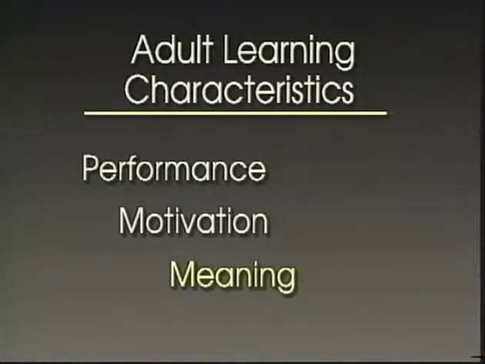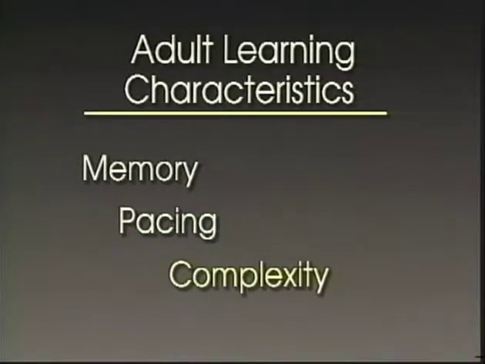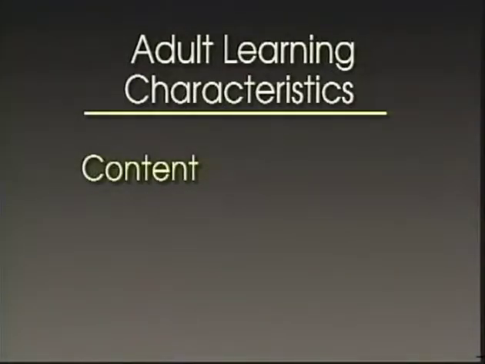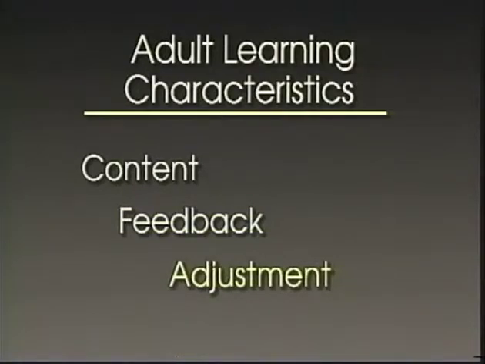Meaning, activate prior knowledge. 4, memory. Learning depends on intensity, frequency, and the importance of the information to the learner. 5, pacing. Set their own pace, their own rate of learning. 6, complexity. Keep learning interesting. 7, content. This will vary with the learner. 8, feedback. Make it relevant and positive. And 9, adjustment. Meet individual needs.